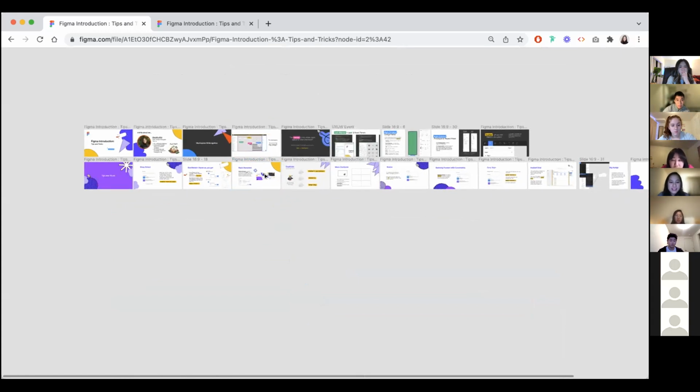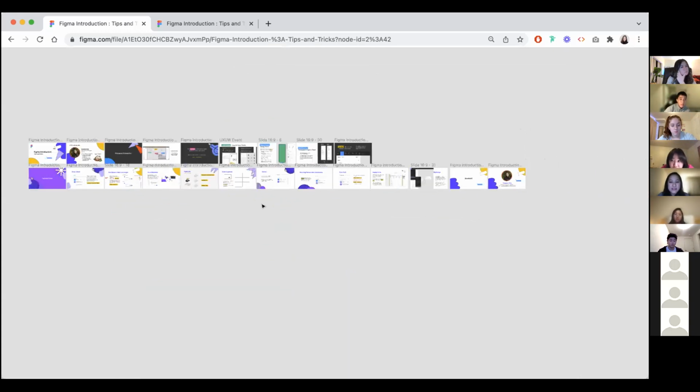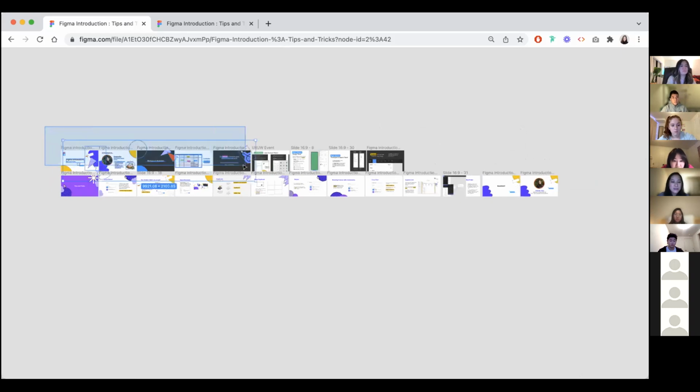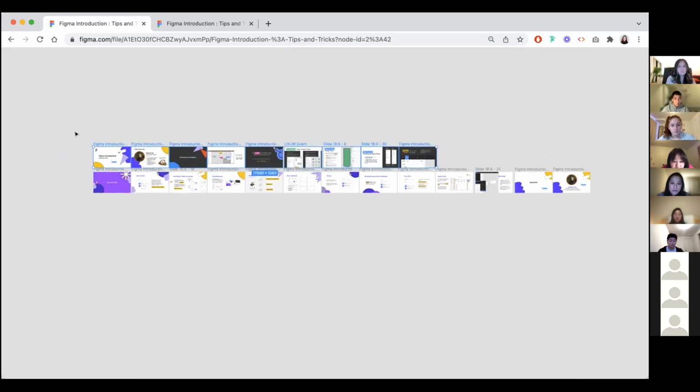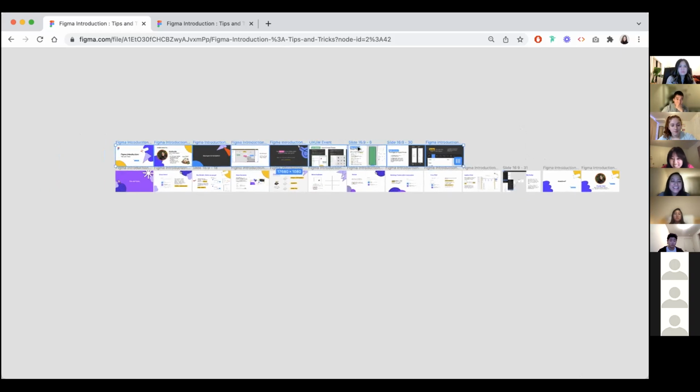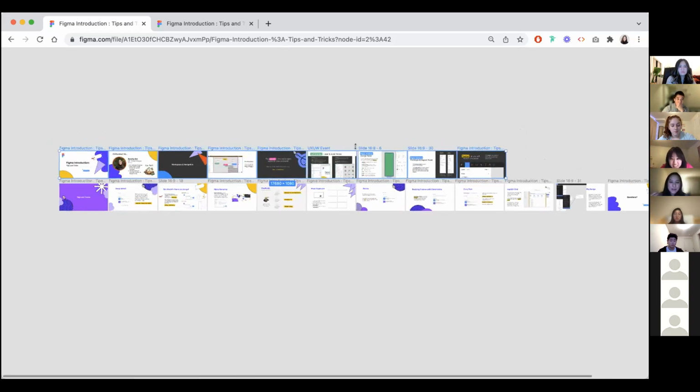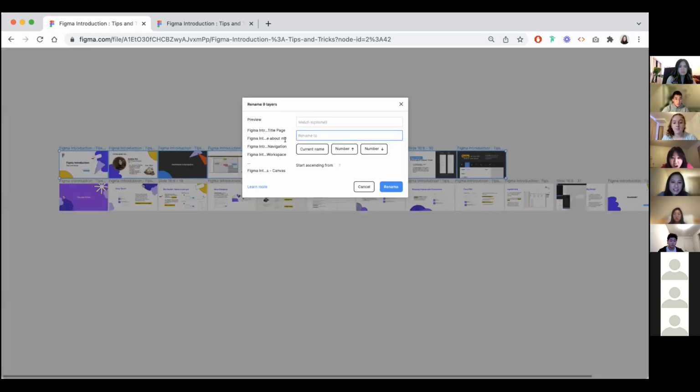I was going to use the actual slides within there, but I'm just going to use all of my slides here, or actually the top portion. Okay, so let's say I named all these bad, right? As you can see, they're all named wrong, actually. They're all the wrong names. And let's say I wanted to rename them all. I can do the Command R that I just showed you guys in the last thing. And you can see here, now it can give me the option to rename them.